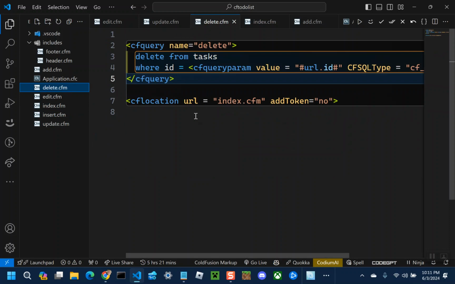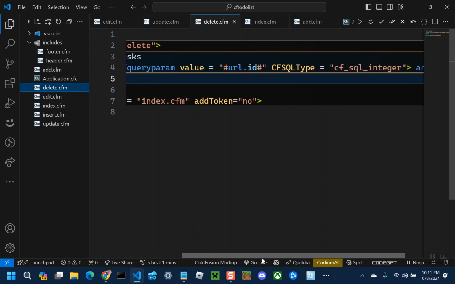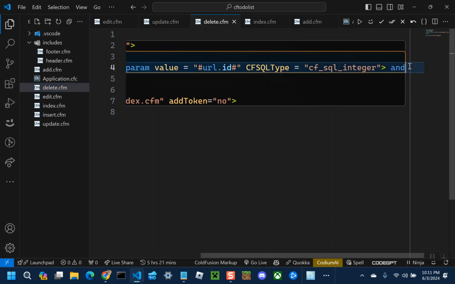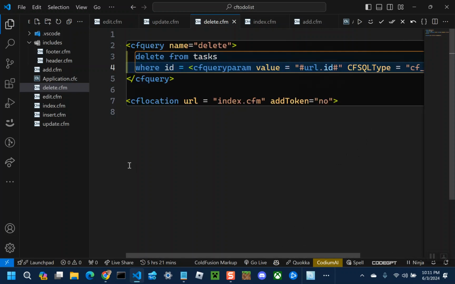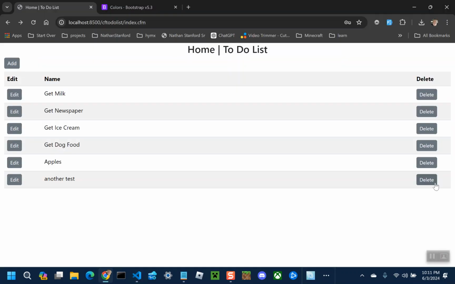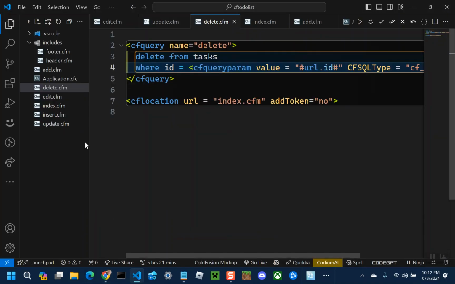Let's see here, where ID equals, what did I do? Put varchar, no, it's integer. Oh, I put this in when we were showing that you could have other CF queries and have possible issues. But we got rid of the and, so now we go back here, we can hit delete. So now we've got this where it's starting to look pretty good. We've still got some issues of things that we want to do. I've got some more advanced things I want to add, but let's look and see.